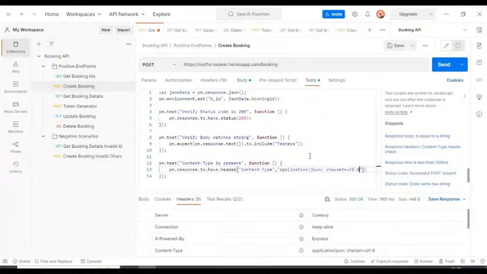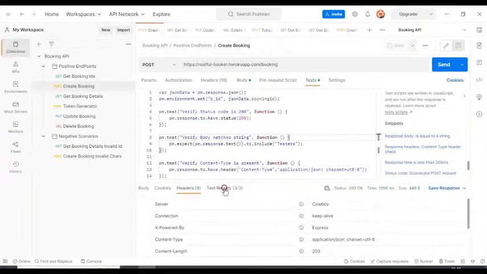The first one is the key and the next one is the value we are validating in the response headers, and I will add verify content type is present. That's it. So let's execute this create booking API now.